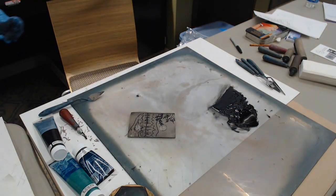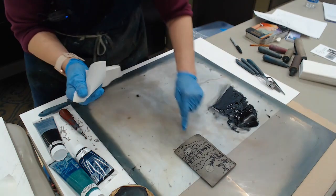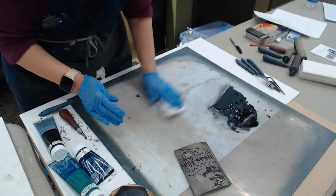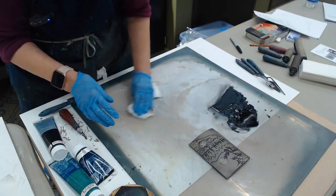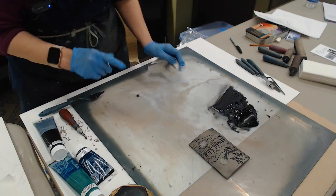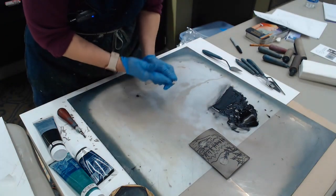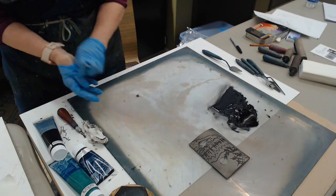Especially, this isn't terribly detailed because I knew I was going to have to finish it quick, but it makes more sense to cut out, like I'm going to be cutting out this part in the foreground. So generally, I try to cut out the stuff in the foreground first. The other thing, I've got these little lines that are going to be black here, for the pine trunks in the background. And it's easier to cut those out than to try to cut out around them. I'm going to leave some of this black ink out because I'm hoping I won't be too long here and I can mix it into the next color.